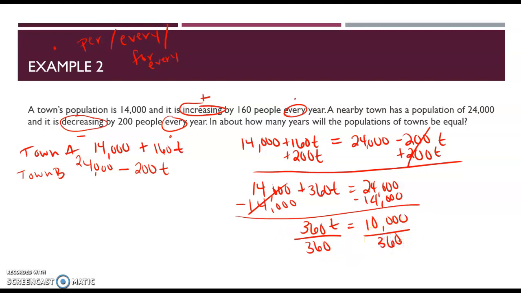And we're going to divide by 360. And so when I take 10,000 and divide by 360, I end up with T being approximately 27.78. And then it wants to know in about how many years. And so that would be in about 28 years. That eight doesn't quite look like an eight, but now it does.